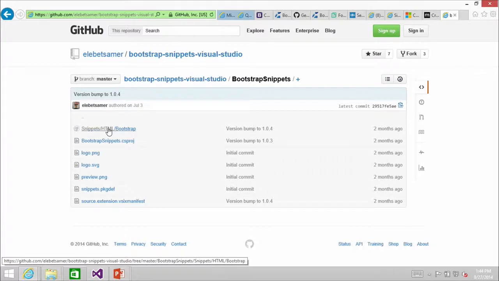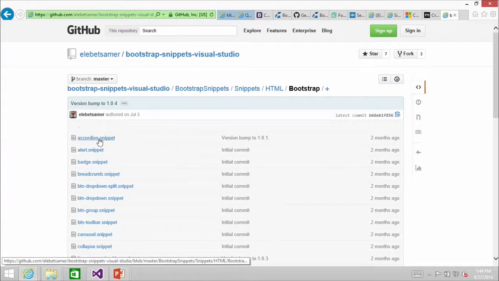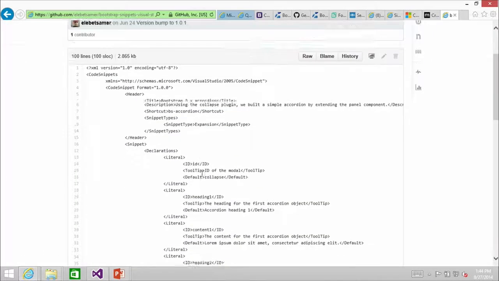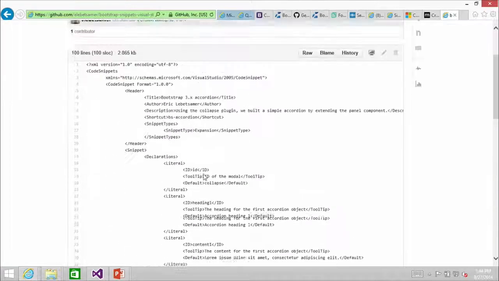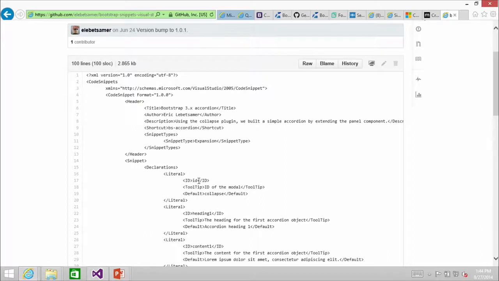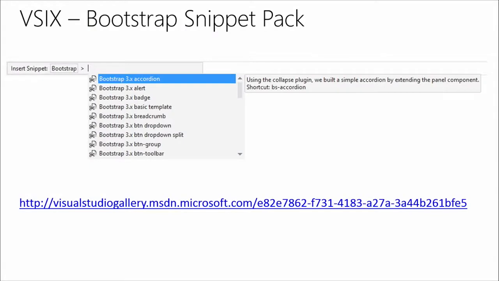Exactly, and this is worth pointing out. Say there is a snippet missing that you would like, you can actually go in and start changing these. And these are relatively easy to add on your own. You can just add another snippet in. I always love the blame button. Okay, so there's that one.